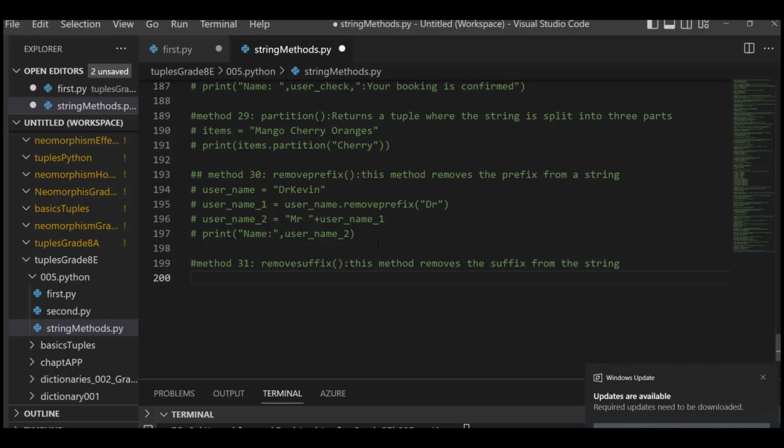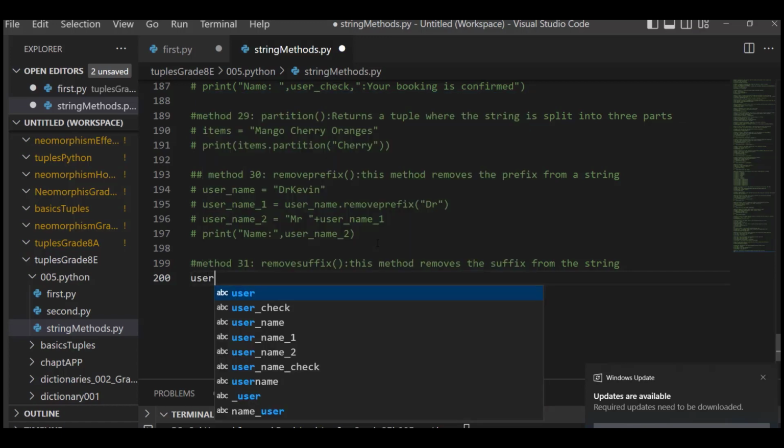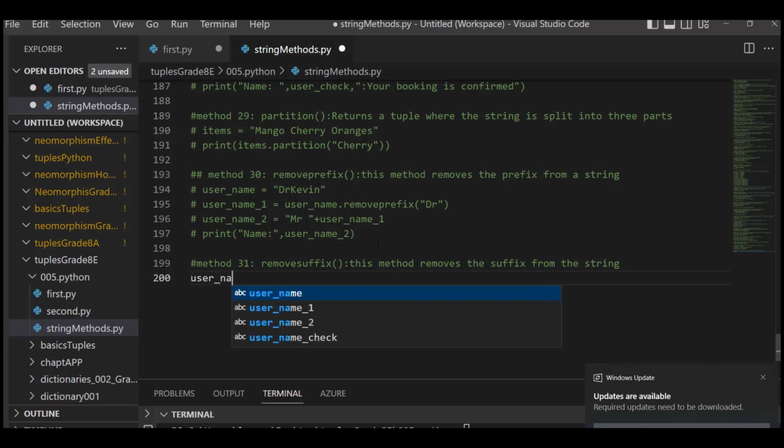So if there is a suffix, it will be removed. Now what is the illustration we are going to look at? So let me just say username, and apparently the username has got, say, Jim and some unwanted characters like this. So this has to be removed.